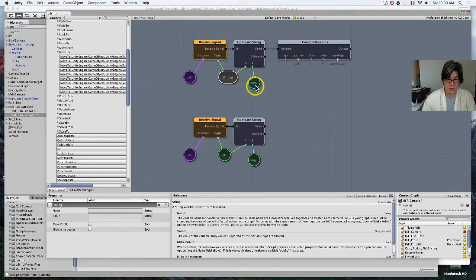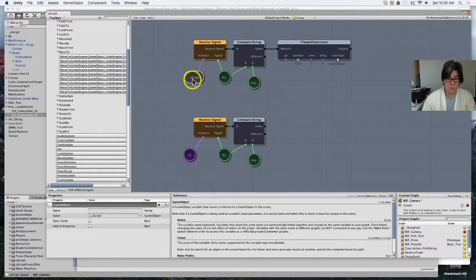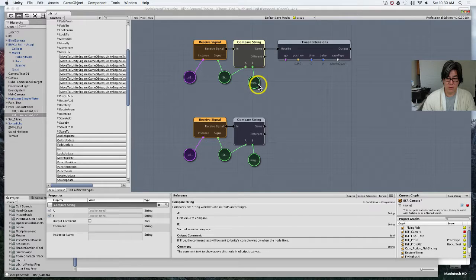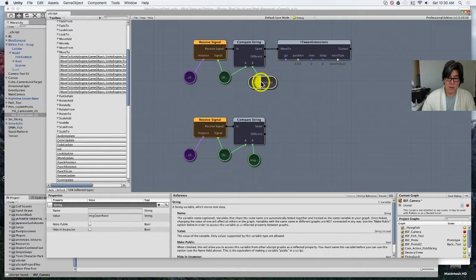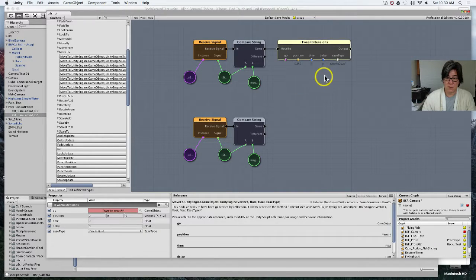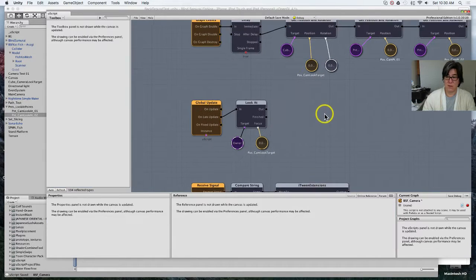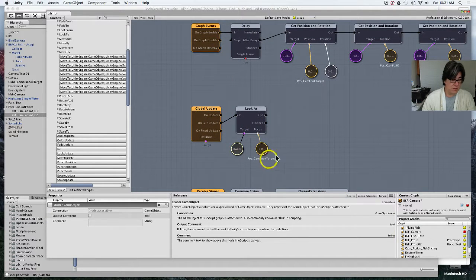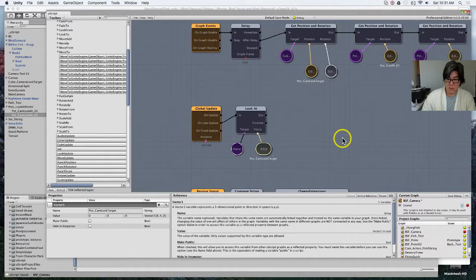Right, so receive signal. Okay, what signal did I receive? Compare it to what I'm looking for. If it's message open panel, do this stuff. Okay, now the other piece that makes this work is on late update owner, because this script goes on the camera. That way I won't have to always update this in case I change the camera name. And this is always look at this, look at target.